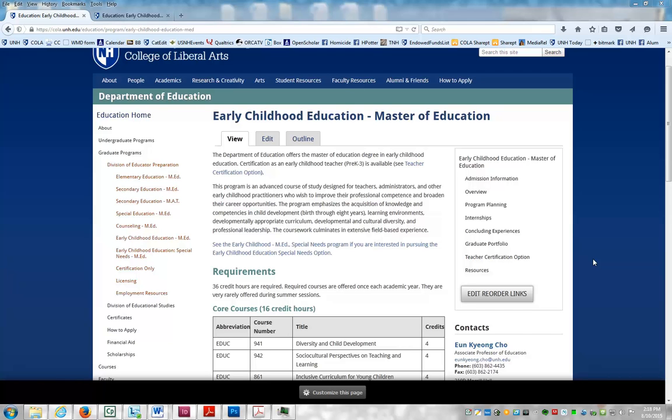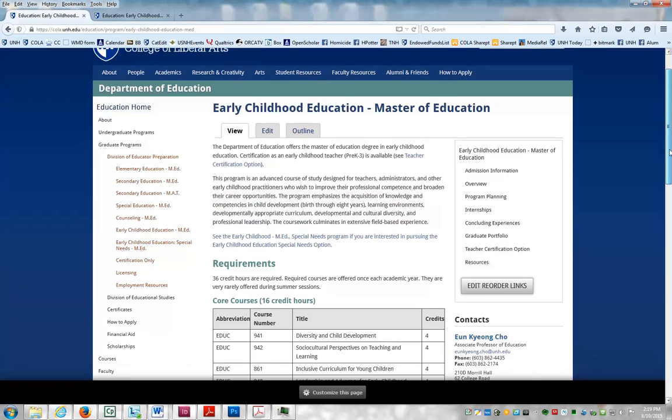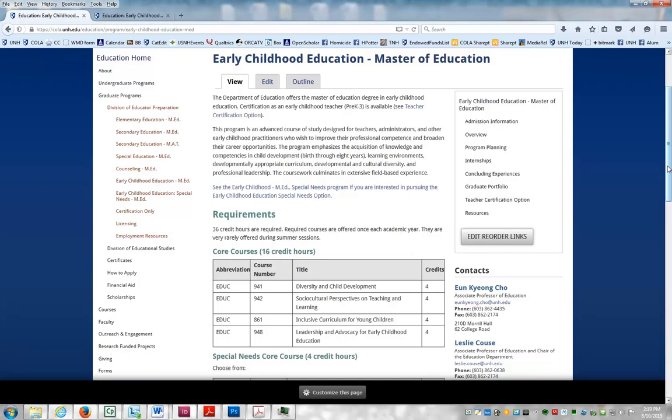We're going to look at a program page here and how you find information on a program page and how you edit information. A program page is defined, for the most part, and there are some exceptions to this, on the COLA site as an undergraduate major or a graduate program. Those program pages have more info than a basic page, and they're set up slightly differently.